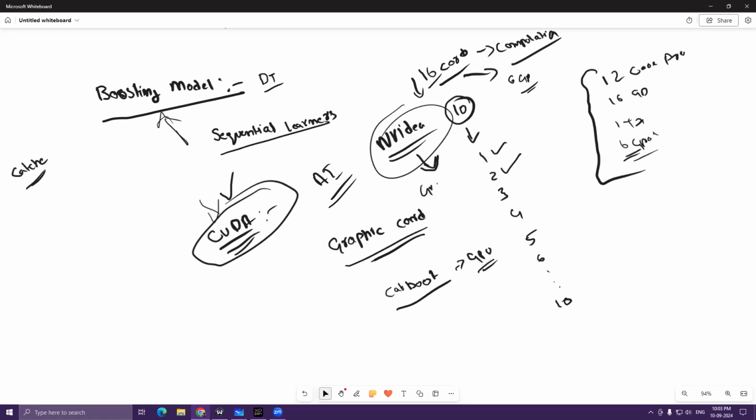Now, just to differentiate: in bagging, the model build is done in parallel, and in boosting, the model build is done sequentially. With bagging, we focus on reduction of variance, and with boosting, we work on reduction of bias, right? And with bagging, we have a low risk of overfitting, and with boosting, we have a high risk of overfitting, right? So these are a few key differences between your bagging and boosting models. So I hope you are clear. I'll stop the recording here.